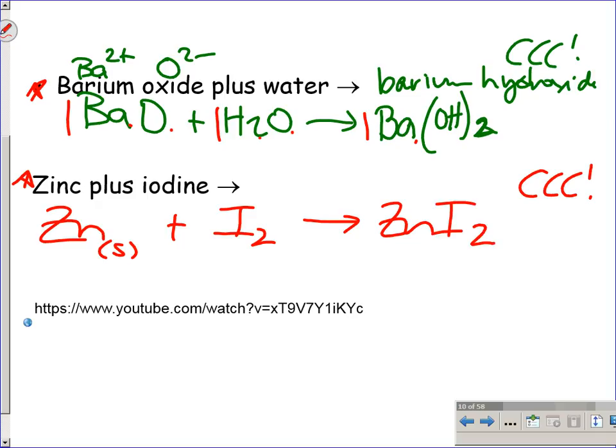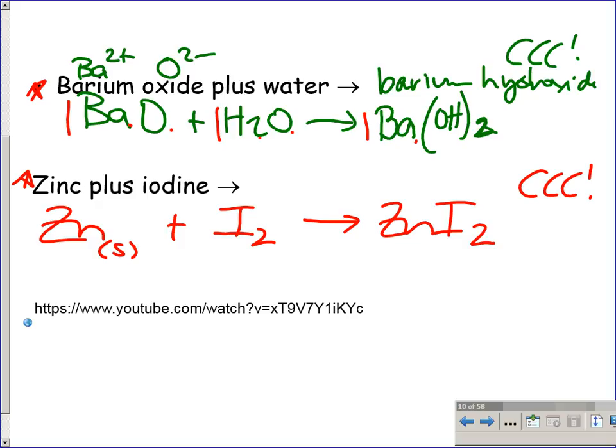Right. Though it looks like we just said, smush them together, call it a day, we're done. That's what it looks like, right? We did not do that. We actually did use our crisscross rules and then crisscrossed our charges. And that happens there to be balanced as it is. Okay? 1 to 1 to 1. All right, so those are your syntheses examples.